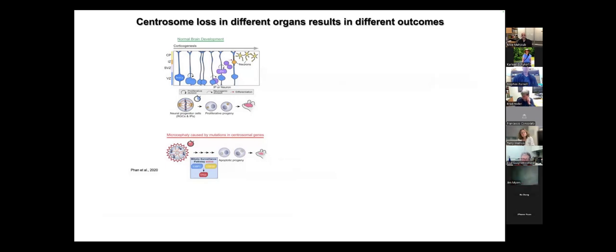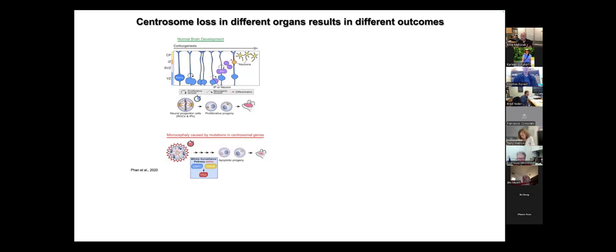And finally, to put this a little bit into context, different organs handle centrosome loss differently. So for example, I told you earlier, this is a big problem in the brain where a lot of these mutations cause microcephaly. So these progenitor cells, if you have a mutation in the centrosome gene, they will activate this mitotic surveillance pathway, and these progeny will undergo apoptosis. You will lose the stem cells, and so you have less of them to form neurons, and that's why you get less neurons in a smaller brain.